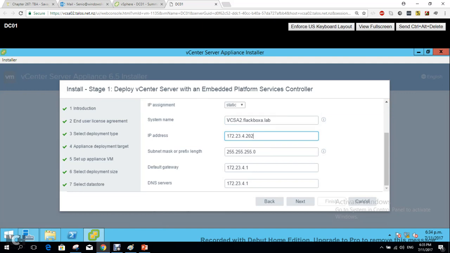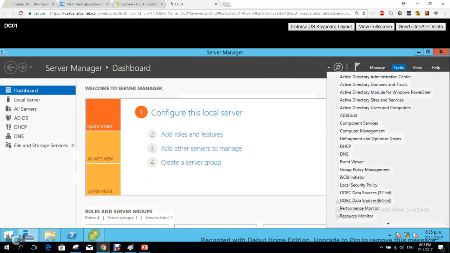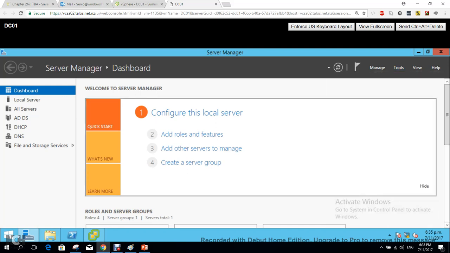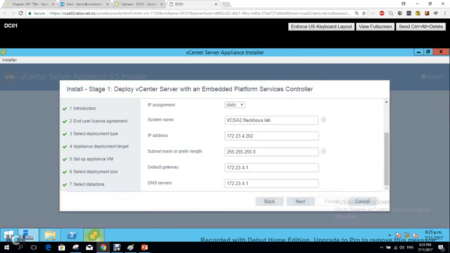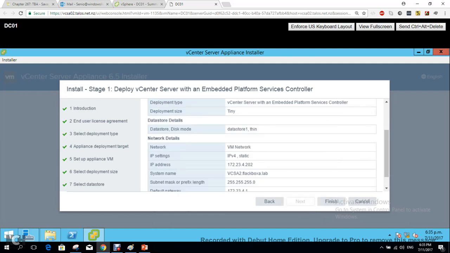If your system name and IP address are correct, the very next place you want to look is Server Manager, Tools, DNS, and then you want to look at your forward and reverse lookup zones. Once you've checked them, and they line up right, that error will go away. So we can click Next. Because we've created our first forward and reverse lookup, our system name and IP address are correct, and we're good.